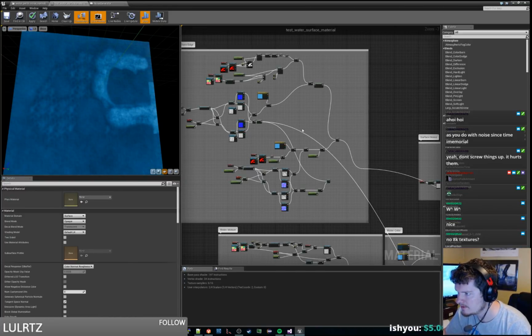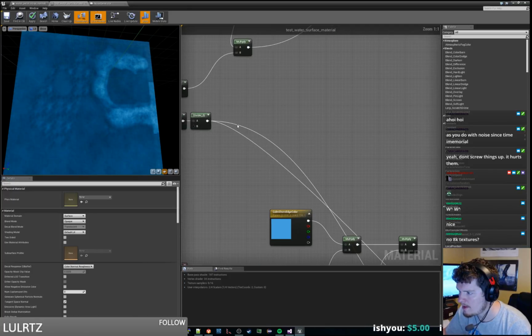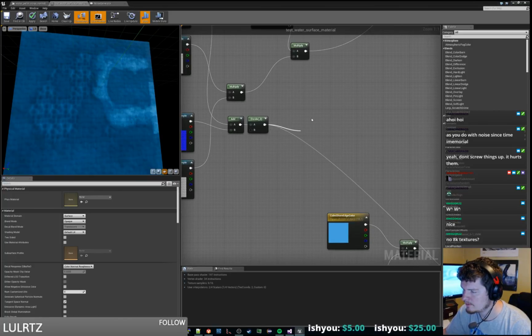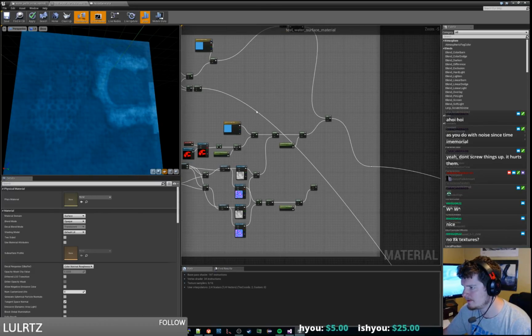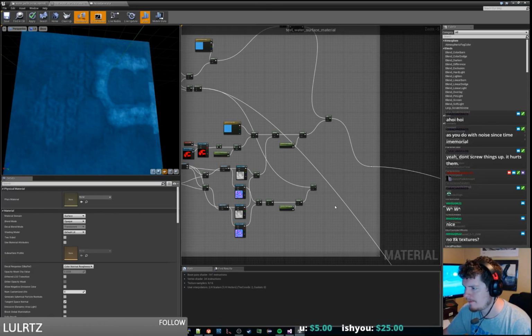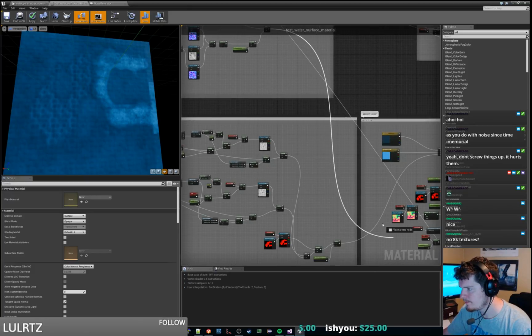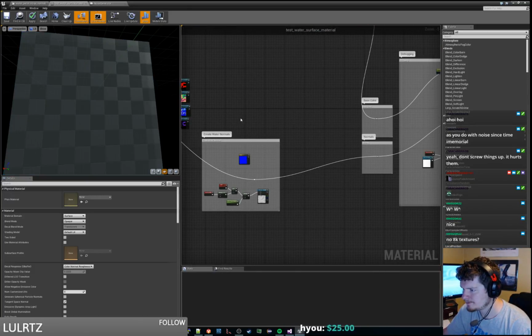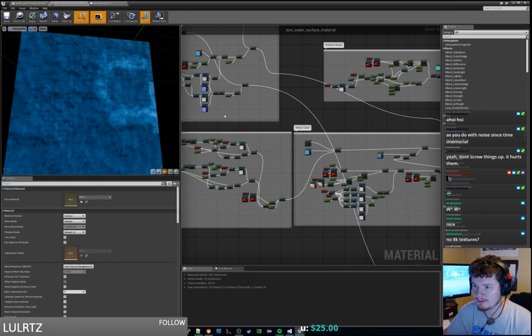Can I select this? Come on, let me select the link. Come on, Unreal, you can do it. Ah, it's not going to let me do it. Stupid reroute nodes.